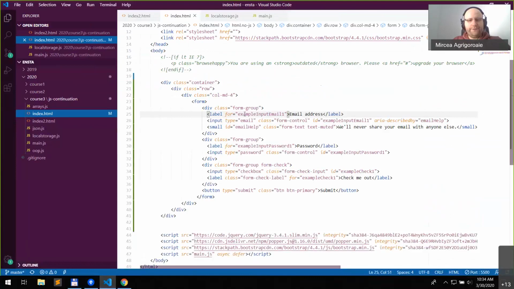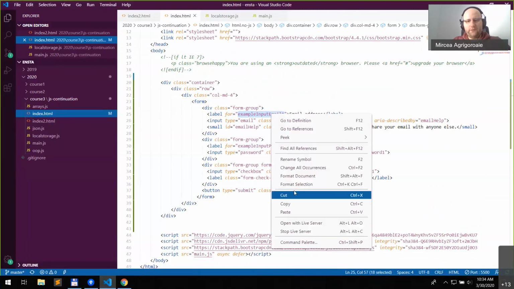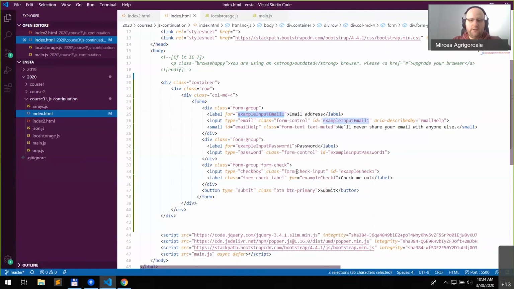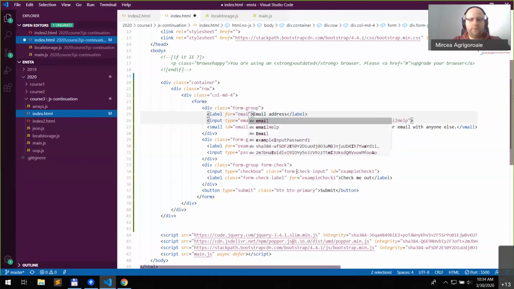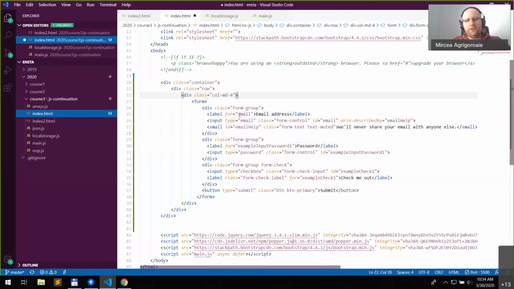Let's work a bit on this form, and let's refactor: instead of email1, let's say it's email. So change also the label and also the ID here. In the password, let's change the same.